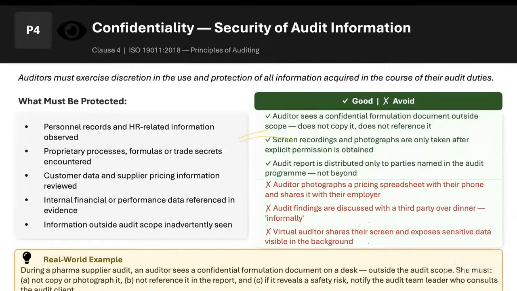You don't talk because, oh, you have access to information and you're now going to meet someone and say, do you know that you and Bola are on the same grade, but Bola is earning more than you? I saw it in the HR. I saw it when I was auditing this particular thing. An auditor doesn't talk like that. Every information that you acquire in the course of an audit is confidential.